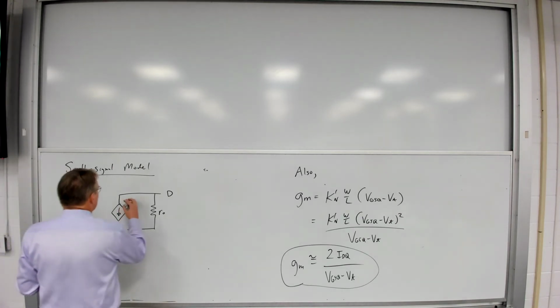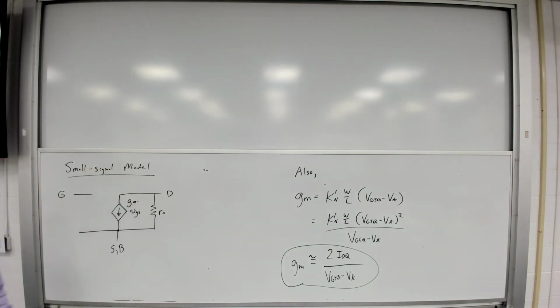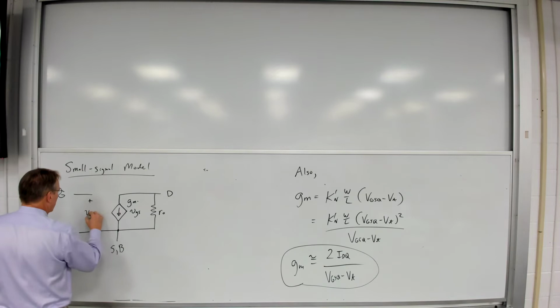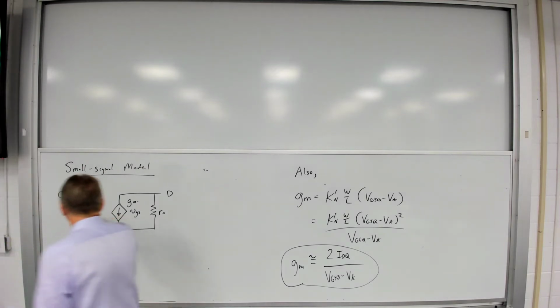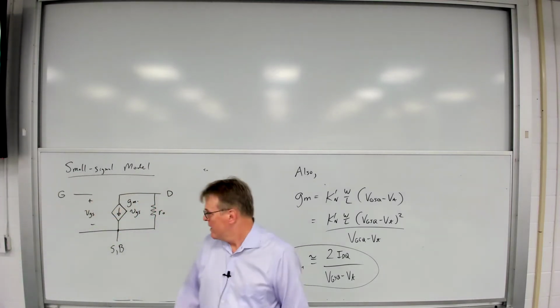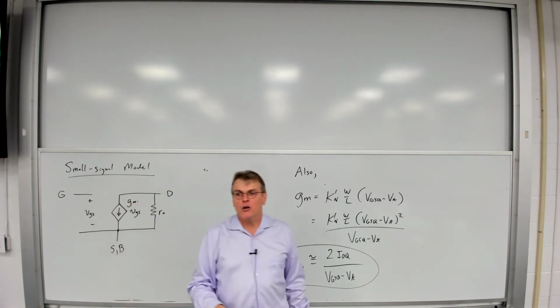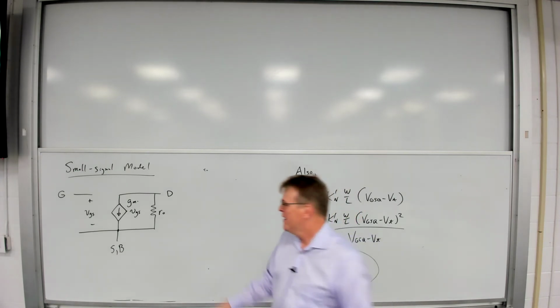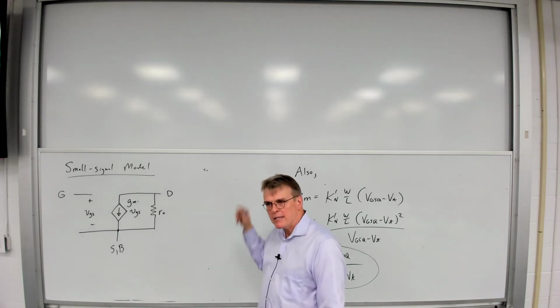So in this case, this is GM times VGS, the AC value of VGS. And the AC value, the voltage between the gate and the source, that VGS plugs into this. So keep in mind, these are AC voltages we're talking about, VGS. So there's our GM term. That GM term tells us we've got a dependent current source, a voltage-controlled current source, which describes the current source behavior we see in the saturation region.